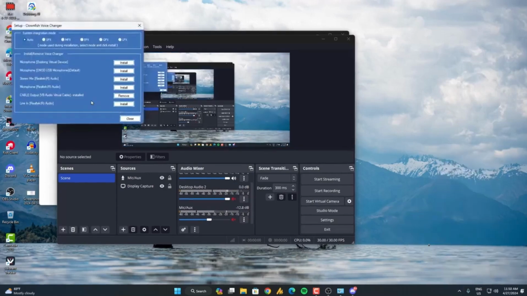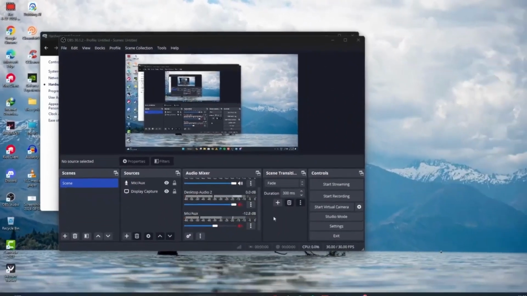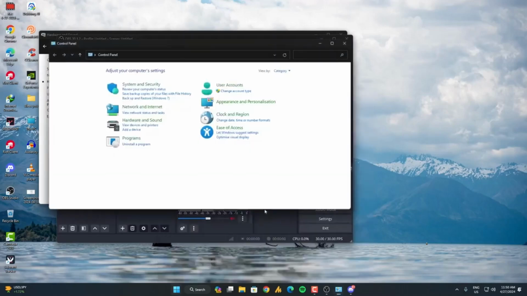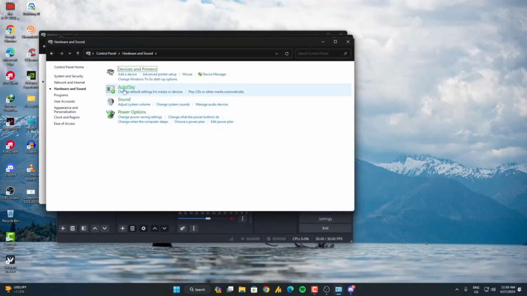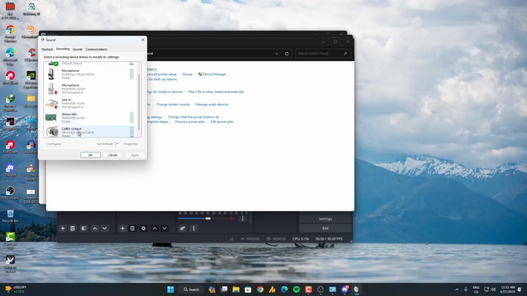And also go into the system integration, and you need to install here the cable output. So now the thing is how the cable output will work. Like, there is no sound in the cable output or any device that transmits your audio in the cable output. So for that, you can go into the control panel, hardware and sound, and then sound, and here you can simply see your microphone, and here is your cable output. And right now, cable is also monitoring my voice from the microphone, because the microphone is for that.